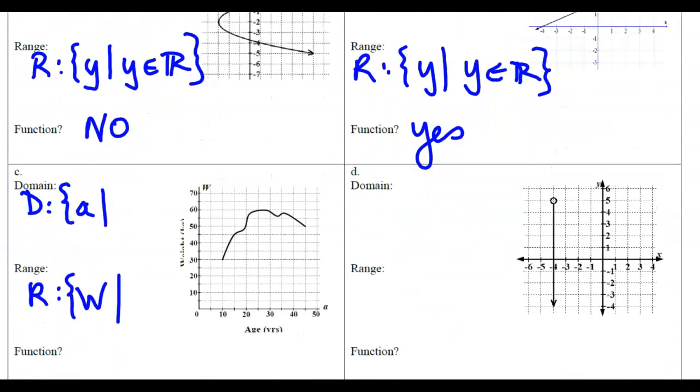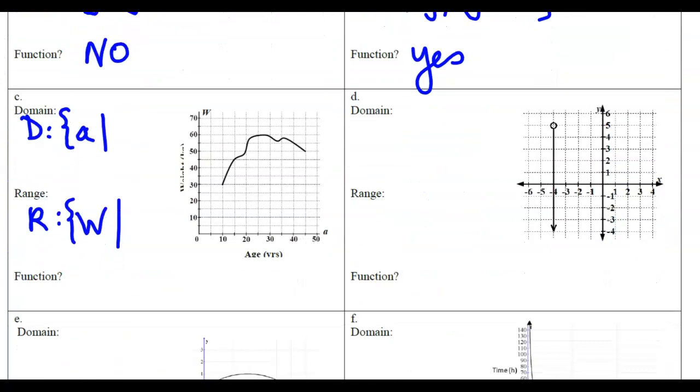Take a close look at this and notice how there's no arrows on the end. So this is an endpoint and so is this. If you start reading this graph from the left, the first A value that you get is this point here, and that's 10. Then you follow along, it's continuous, until here, and that's the last endpoint. You need to look at the scale, that's going to be 45. So it's going to be every A value between 10 and 45.